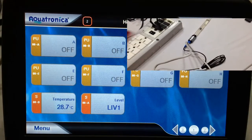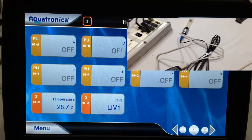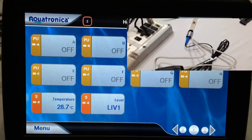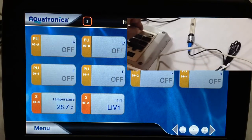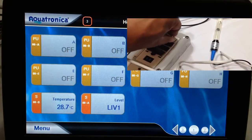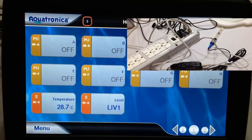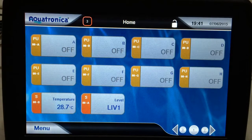Okay, I have the pH probe connected up to the interface, and I'm going to plug it into the USB port here, and that's in, and it should be detected.